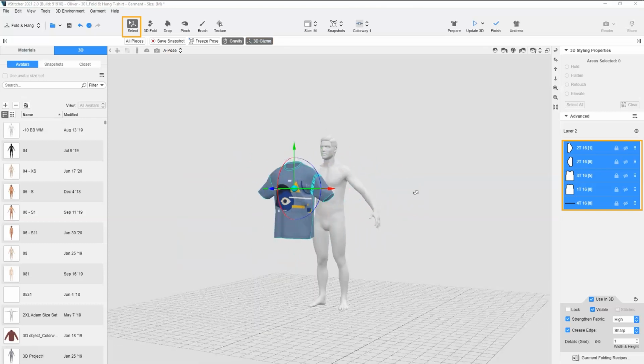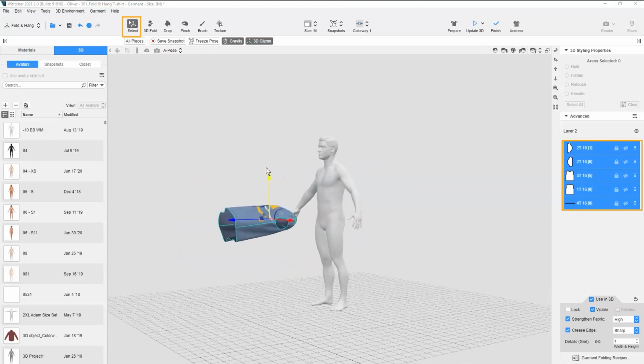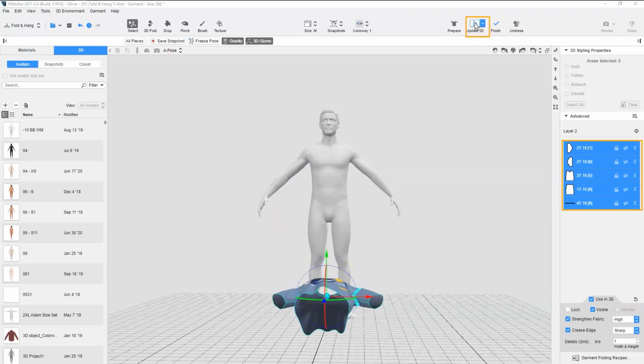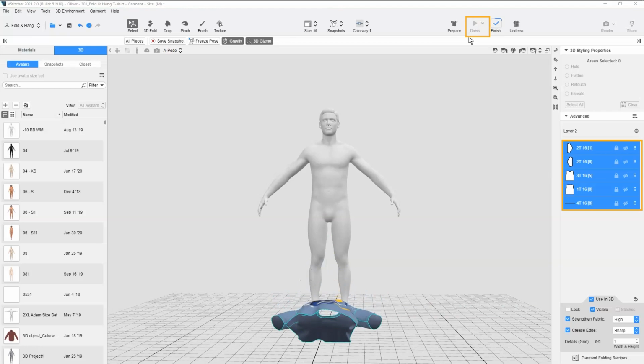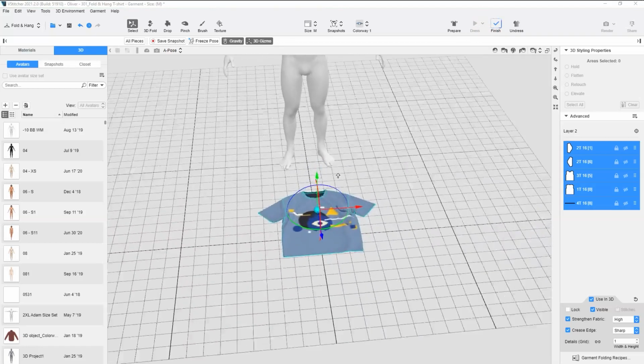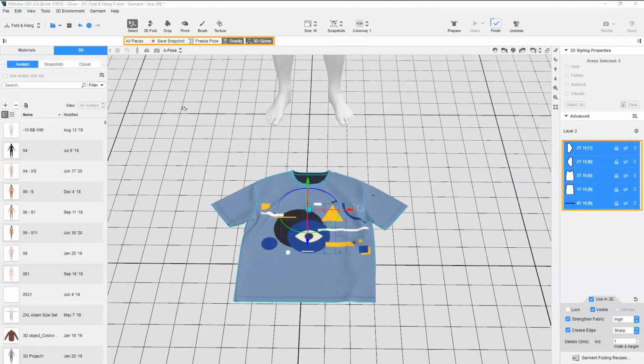The Select tool is often used to place the garment on the hanger or to rotate it to be parallel to the floor, ready to be folded. We click Dress to allow the garment to simulate or fall to the floor. In the horizontal contextual menu, we also have options to freeze the pose and to enable or disable gravity.